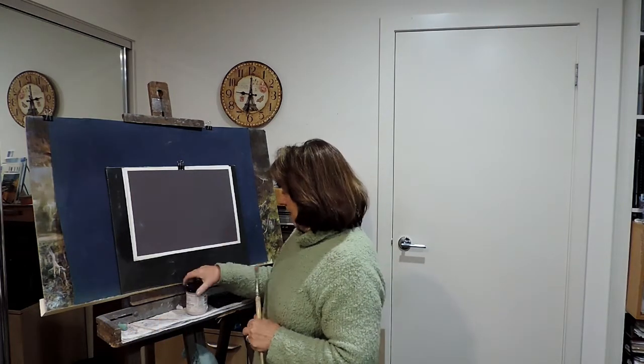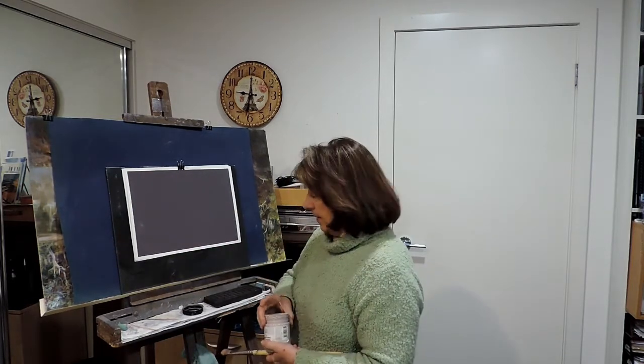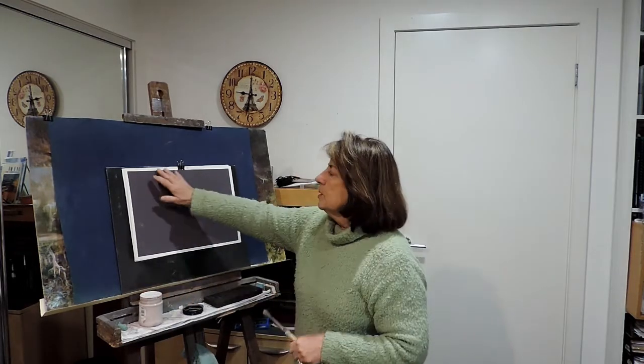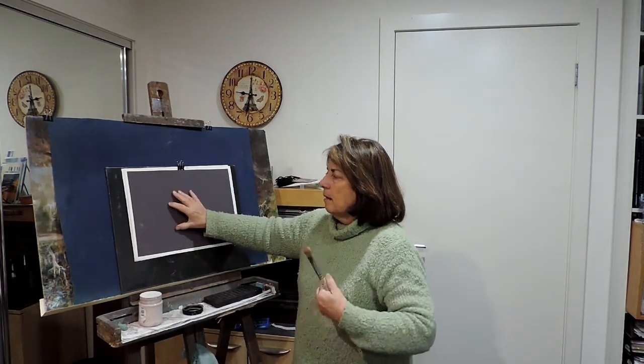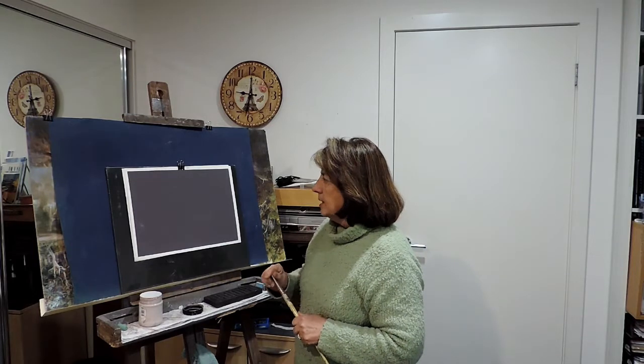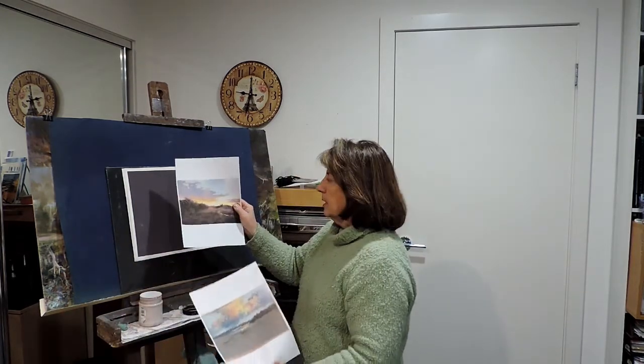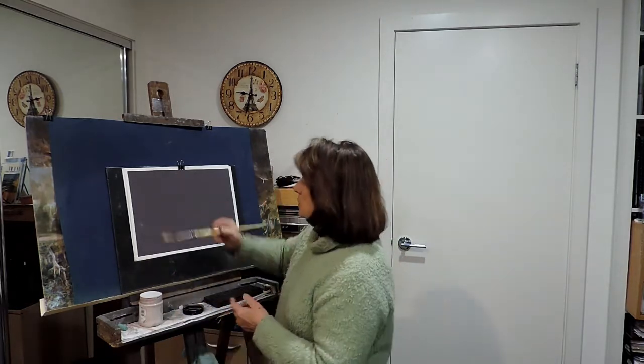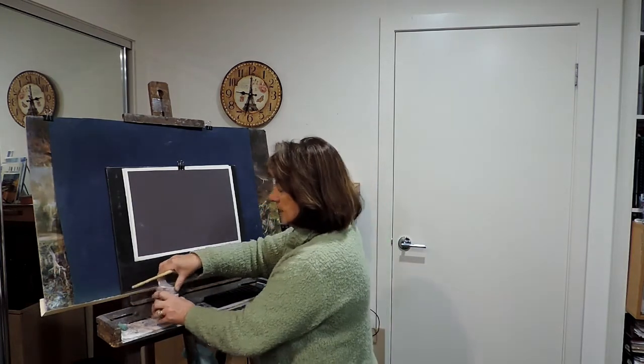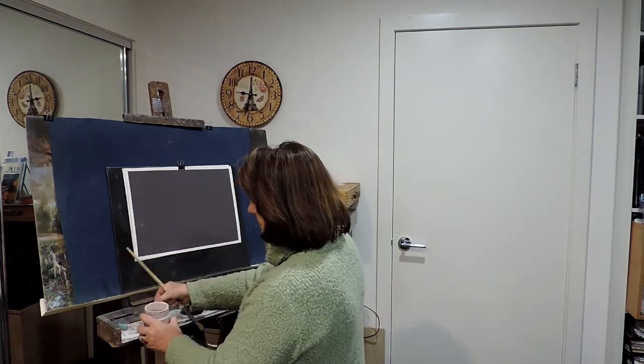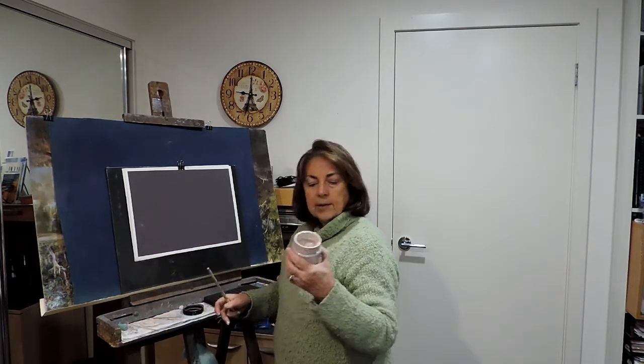Hello, welcome back to my easel. Let's look at a way to deal with paper that may or may not be the right background color choice. Usually, the color I like to choose is the color of my shadows within the area that I'm trying to paint. But sometimes in those shadowed areas I might have a very bright area if I'm doing clouds, for example, and I need brightness. I really sometimes don't want to fight that underneath color.